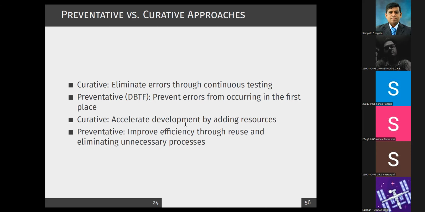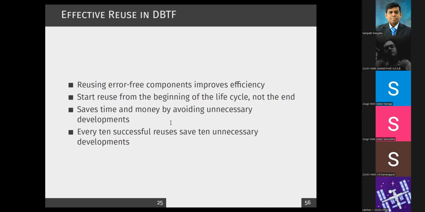Whereas in the preventive approach, we try to improve the efficiency. And how do you improve the efficiency? You build a system where you reuse whatever is already developed, error-free components, right? Which eliminates unnecessary processes. So reusing error-free components is basically the focus, which improves the efficiency.